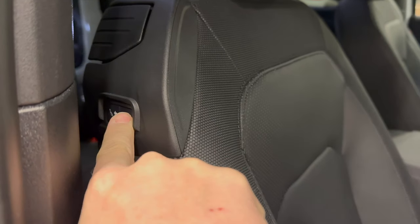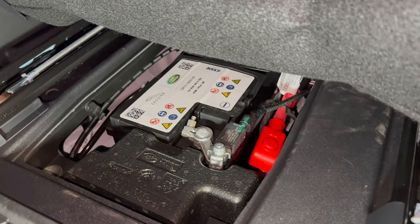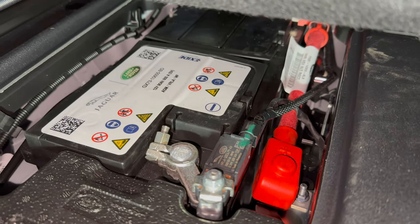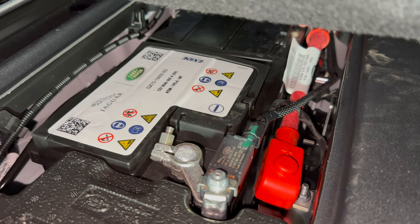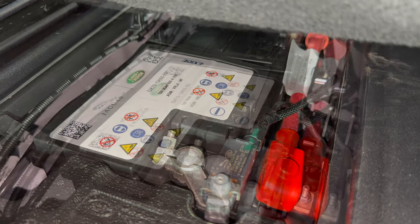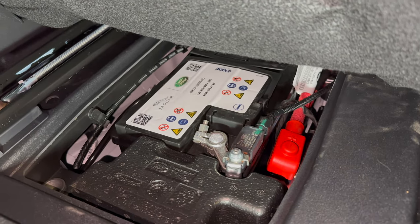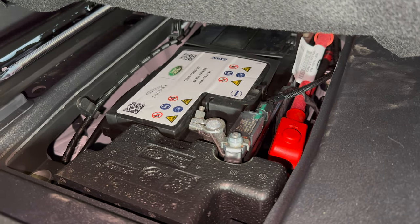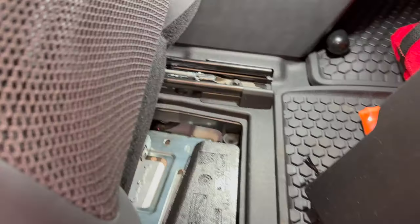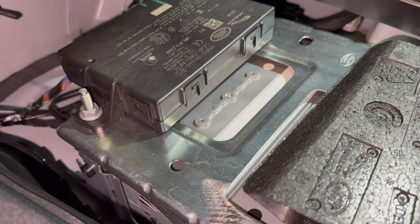If we slide the seat on the right side of the vehicle forwards, there's a panel we can remove under the seat. If we pull that out, there's a 12-volt battery hidden under here. I imagine this battery is used for things that run when the car is off, such as the remote start, keyless entry, and things like that. I love the location of this battery because it would make running devices inside the vehicle really easy to wire up — having access to high-current 12-volt sources both in the vehicle and under the hood are great for adding accessories later. There's also a second panel under the left-hand seat, but in there instead of a battery you will find some computers.